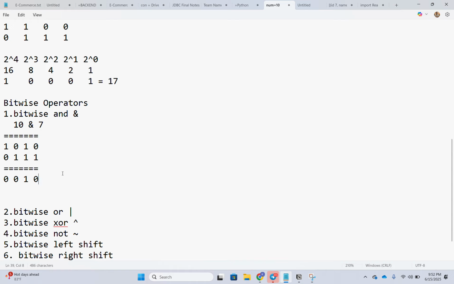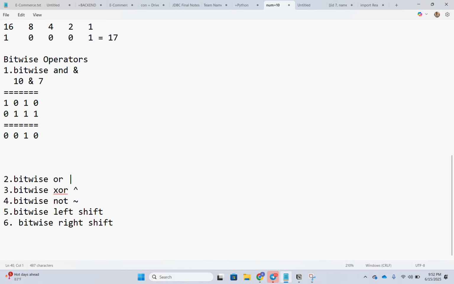Why do you have to learn bitwise AND? I am stressing more on it. Suppose I am checking whether 10 is divisible by 2 or not. We would write 10 modulo 2 equal to 0.